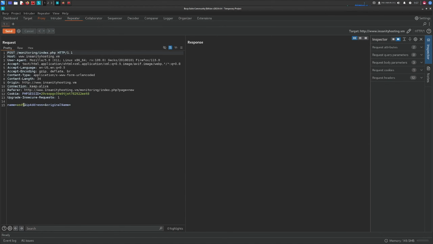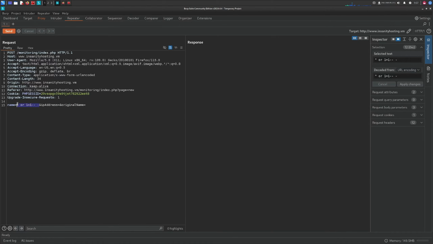And here in the name parameter, we can see if we can inject any SQL. So let's do a quote, and then we could do or 1 equals 1 with a comment like that. Let's go ahead and URL encode this, and we can go ahead and send it.